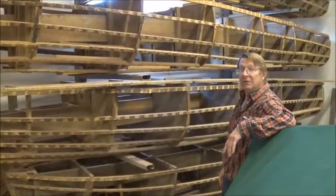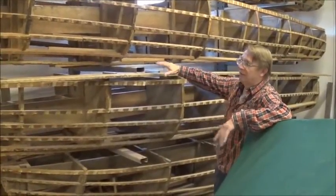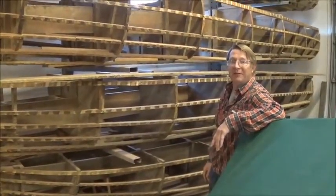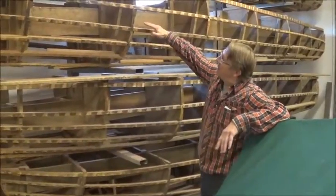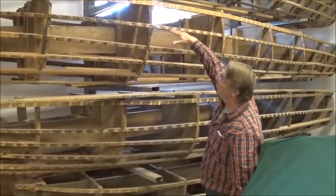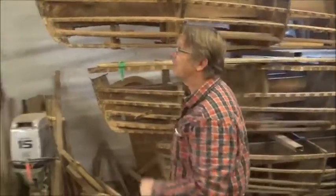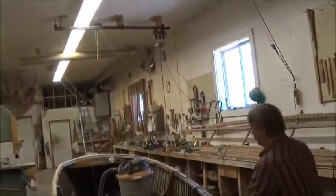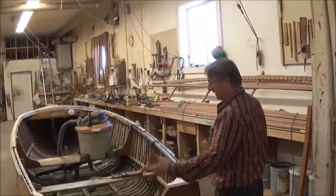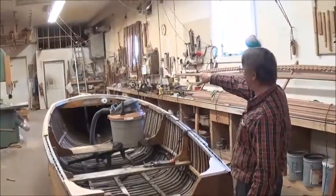And at what point can you take the boat off the mold? We put the ribs in and then we'll start planking almost right away, because the faster you can plank it while the ribs are still hot and steamed, the easier it is to nail them. So we'll nail up the planking as far as we can — that usually takes about a day. We nail up the planking to about here on the mold, then we roll it over. We have a hoist over here and we roll it over, then lift the frame up and pull the boat off of it. Then the boat's sitting there and we put the gunwales in.